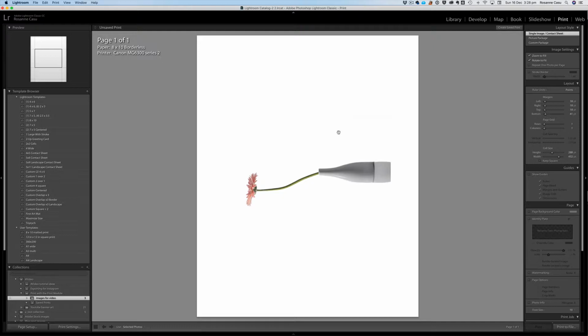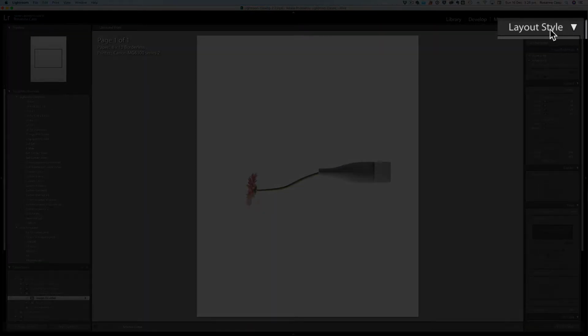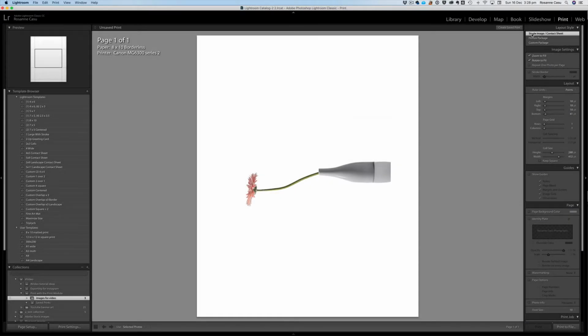Now, of course, it's still looking quite weird, but we'll move now to the right-hand side of the panel, and we'll start working our way down. So we can see down here that the layout style is single image or contact sheet, and that's what we're wanting to do today. I'm quite happy to leave zoom to fill on, but we do want to deselect rotate to fit, because that's caused some of the problems that we can see.